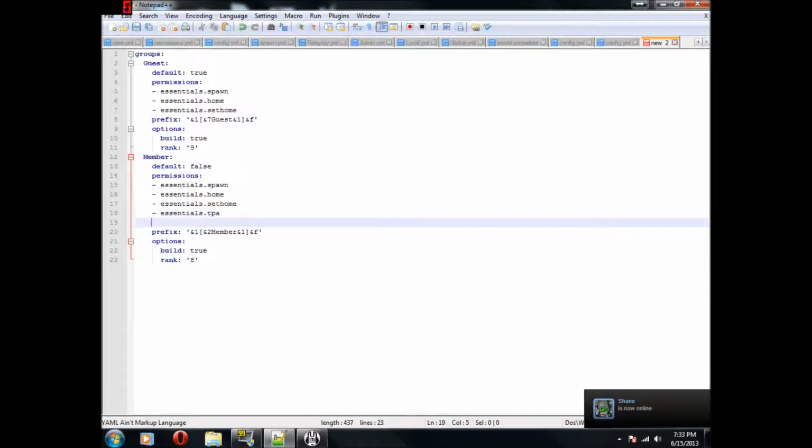For, like, a recommendation from me, essentials.tpa. And that's another catch. If you want to add TPA, you want to do essentials.tp except, misspell.